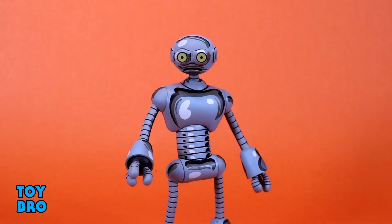Now, as far as accessories goes, the Fugitoid has quite a bit. Honestly, there's a lot more here than I had expected. Or maybe I just forgot, who knows.